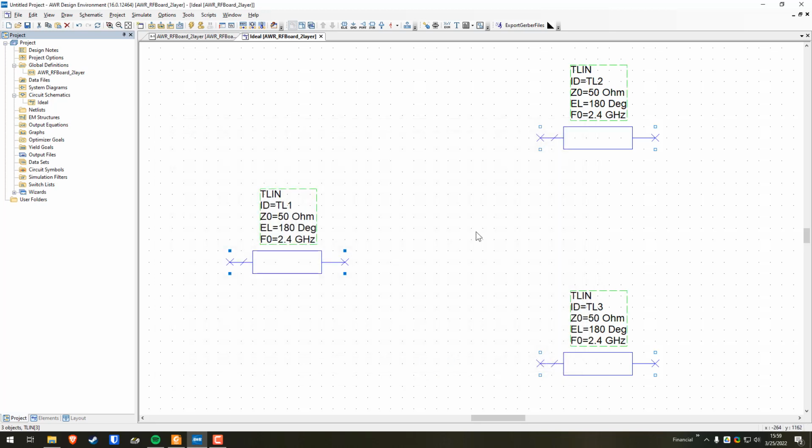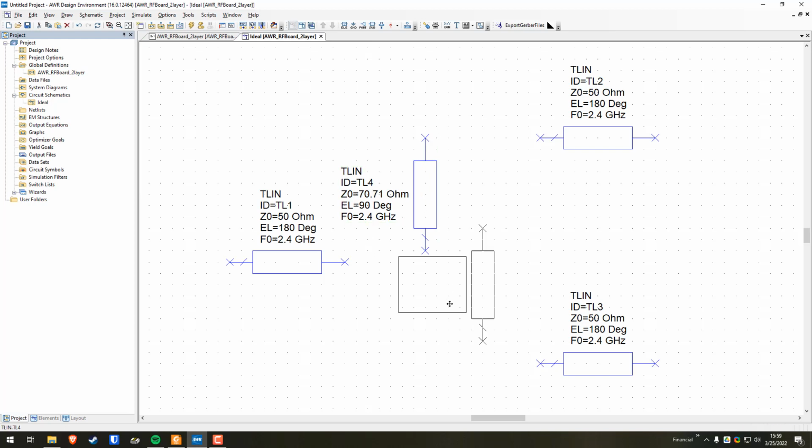Because 180 basically makes the phase effect non-existent, or at least what it looks like non-existent from the S parameter perspective. And then we're going to go ahead here, copy and paste this. We're going to put a vertical here. This one is, again, length of 90 degrees or quarter lambda. And the impedance is root 2 of 50. Root 2 of 50, 70.71. And if you do enough RF work, you're just going to memorize that value, and you're just going to keep it in the back of your mind because you're going to use it a lot.